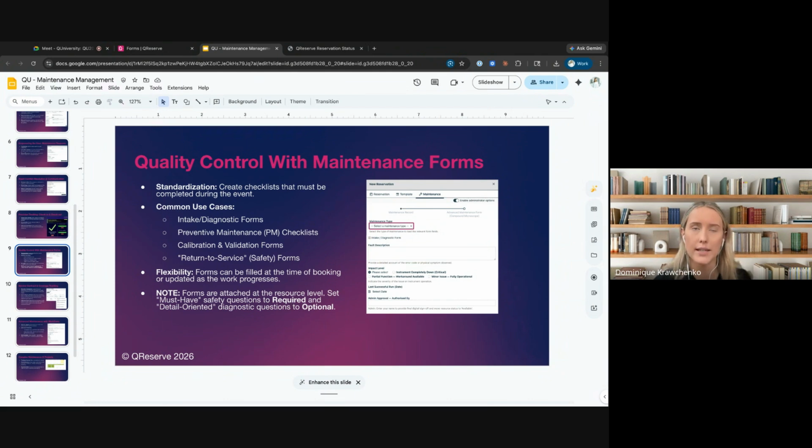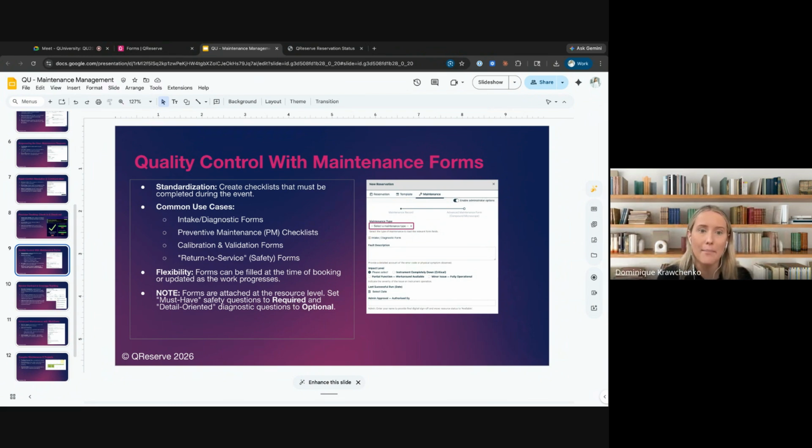So for that reason, my recommendation to give you more flexibility is don't require the questions unless it's truly important that it's answered each time. By having the questions as optional and not set to required, it gives you the option and the flexibility to have a lot of different types of forms that can be filled out at different time stamps throughout the maintenance life cycle.